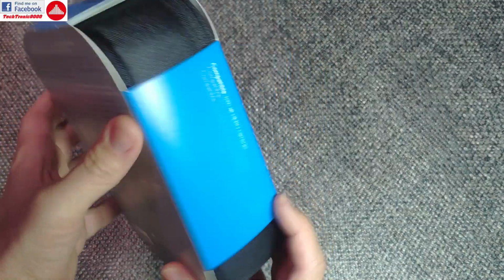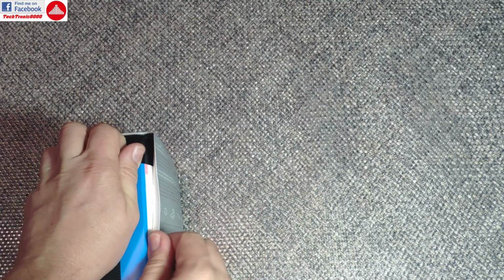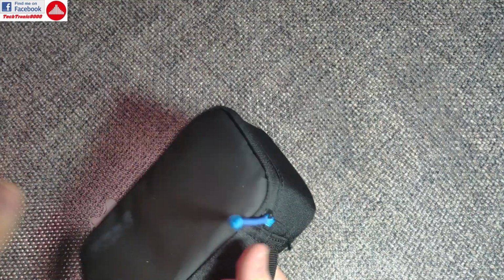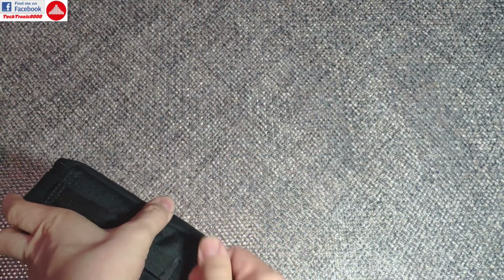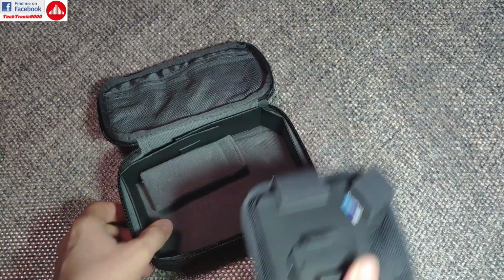And this is the updated version, and you are going to see why it's an updated version. And I'm going to release it from this cardboard. And the bag itself, it's really nice and compact, very soft. And inside we get this protection first that we need to remove. Alright, so that's off now, and you can actually open it, and we get two important accessories.